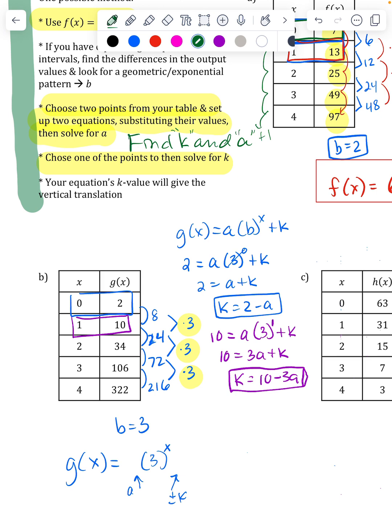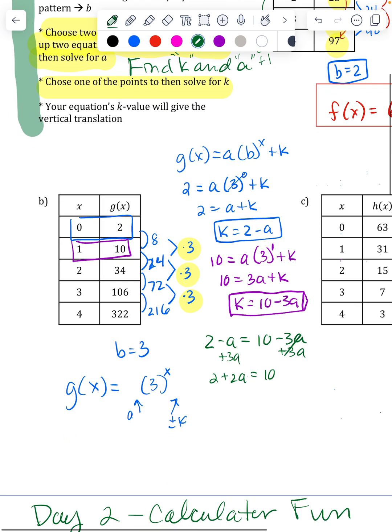And from good old geometry, if both of those equal k, through the transitive property they equal one another. Now I can solve this for A. And so here I'll take that 2 away to the other side, and I find out that A is 4. Now you're gonna have to show all of your steps, so try to keep your work relatively organized. So now I know that this will be a 4.